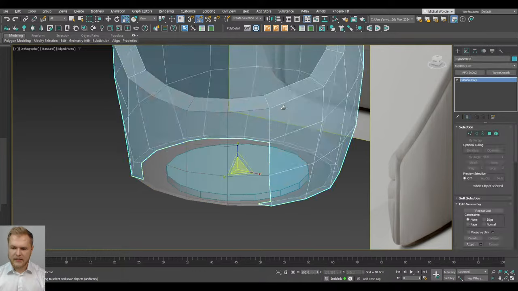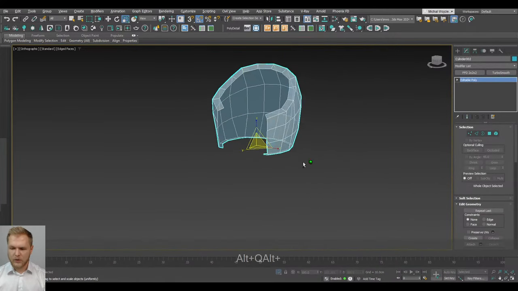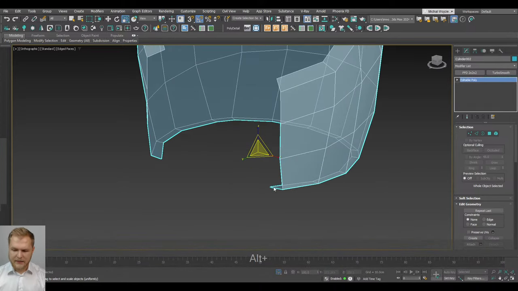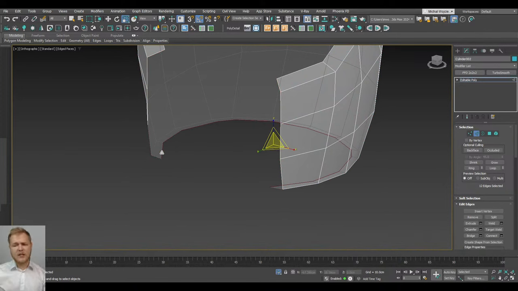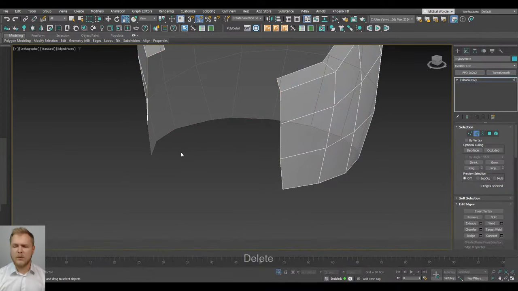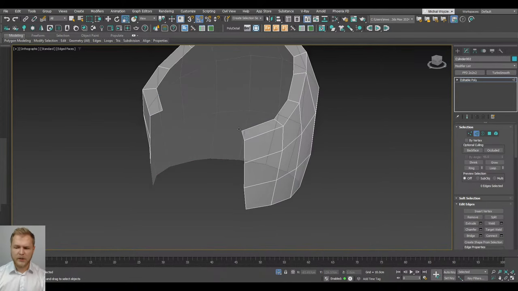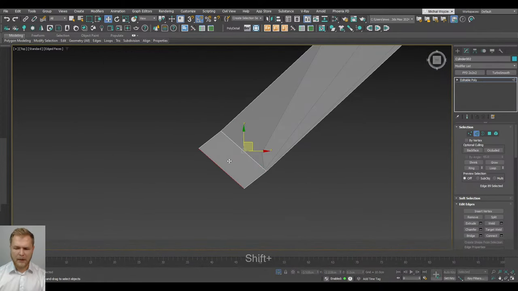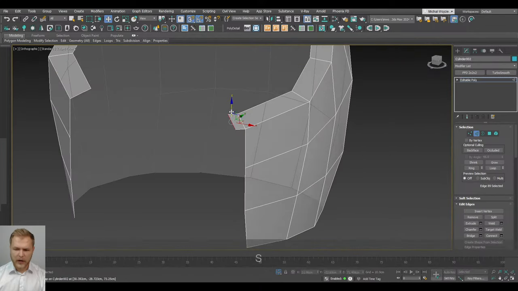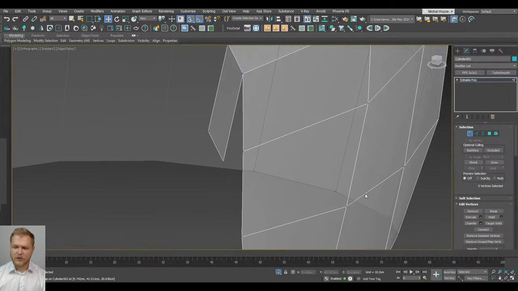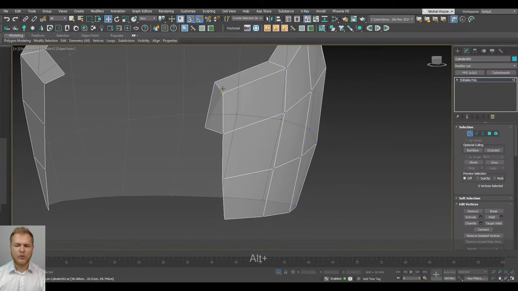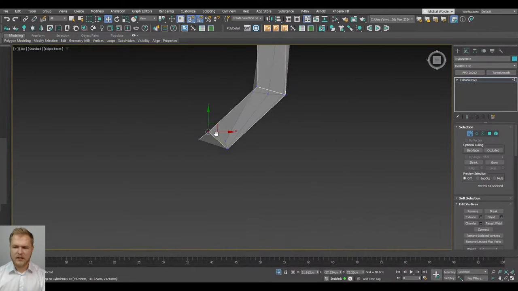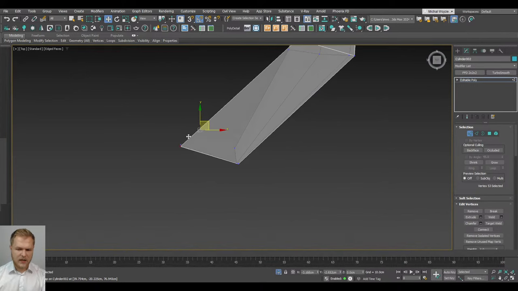Okay. And since we're on this spot, I'm just going to unhide everything. And this part at the moment might actually be a little bit unnecessary, and I might have created it a little bit preemptively. So I'm going to delete it because I believe it's going to be easier for me to connect those elements together that way. So at this point, we're going to be just eyeballing some elements. So shift and drag it downwards, and we're going to have this connection. So at this point, I'm going to target weld one element to another, and we pretty much have a huge leap around here, which doesn't look that aesthetic, and we need to make sure that it does look aesthetic.